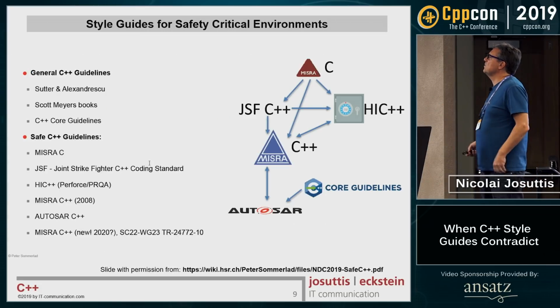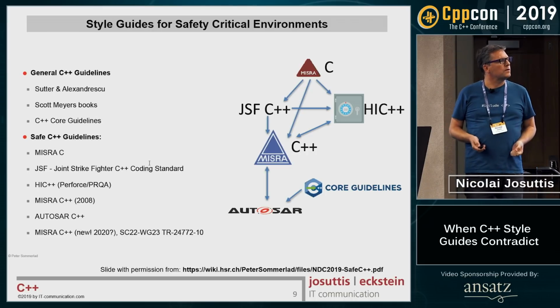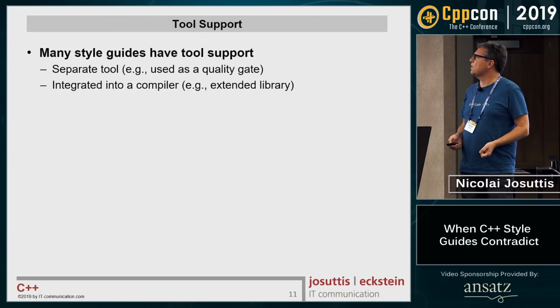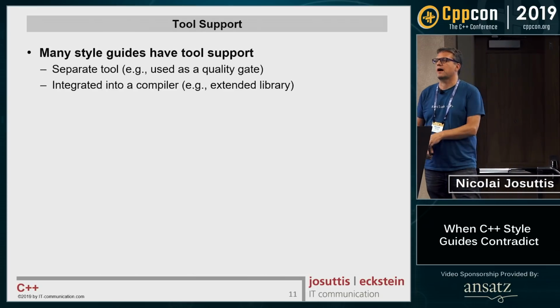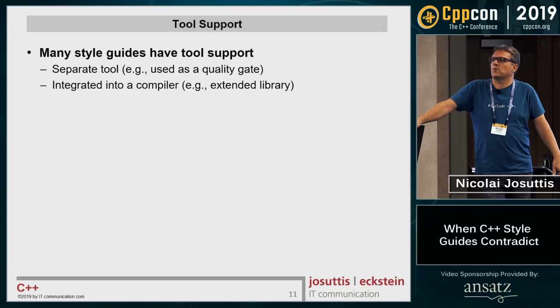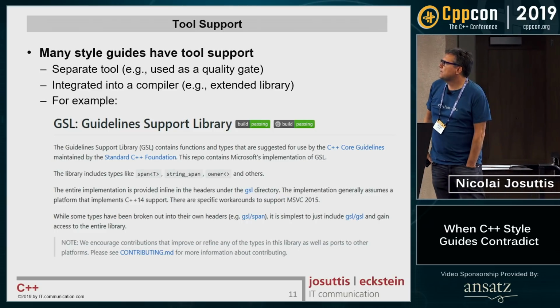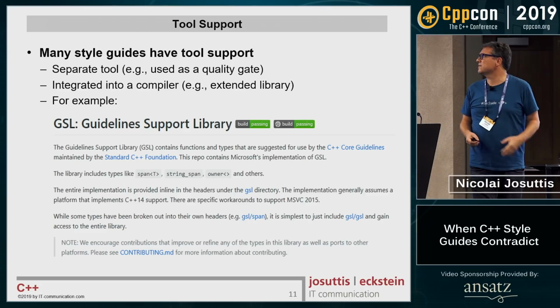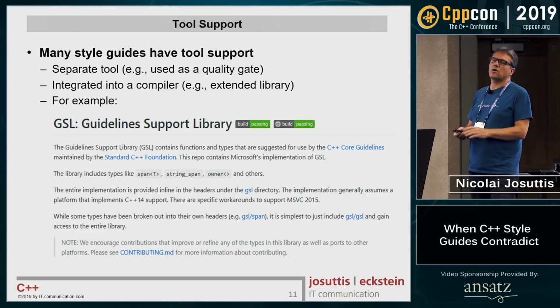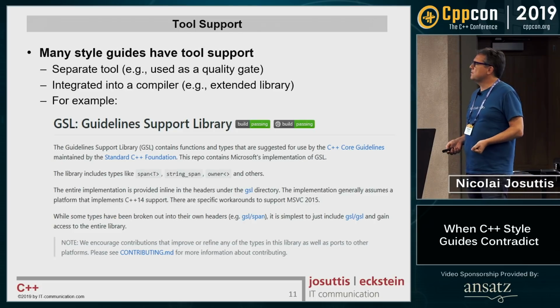And here's just an overview of some of the safety critical guidelines. I just learned in the recent talk that there are 15 in the world even. Okay, and please note that also these style guides have tool support. Well, the MISRA style guides were more or less written by tool vendors who wanted to sell their tools. So they are tool driven, and there are actual tools you can buy. But we have other tools like the Guideline Support Library, which is an implementation that supports the C++ Core Guidelines and can be integrated in compilers, and has an integration in Visual C++.